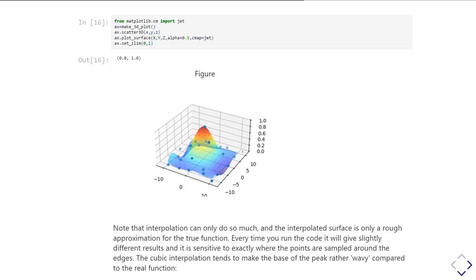So the interpolation can only do so much to make an approximation of that data. And with cubic interpolation as well, and not a huge number of data points, it can introduce some false dips and wiggles and waves that aren't really in your data at all. Again, just to emphasize, this is the problem with interpolating data. You are making assumptions about what is happening between your data points that might not be justified. So if you have a proper model to fit, do that. Otherwise, maybe interpolation is the best you can do.